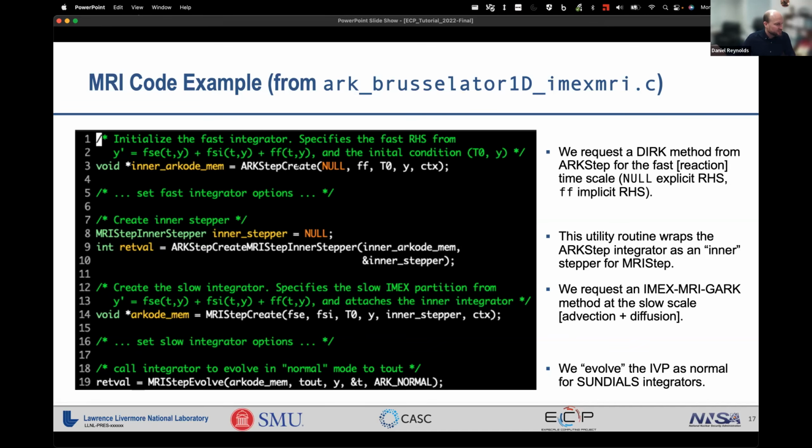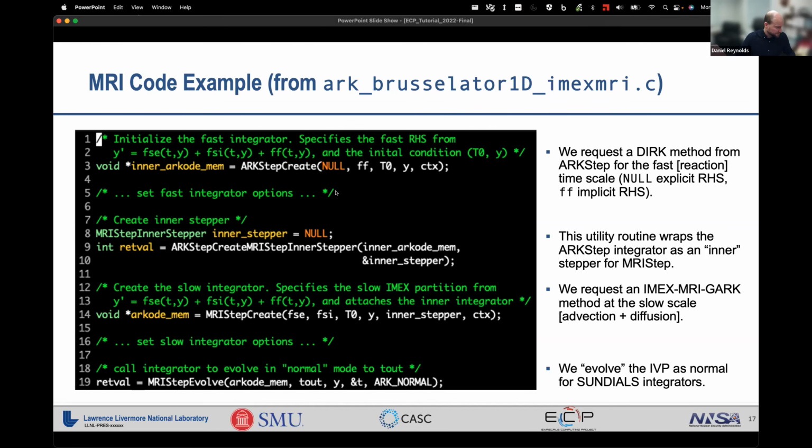But the basic premise is we're going to first create the fast integrator. And here I'm using an implicit integrator at the fast time scale. So there's no explicit component, but there is an implicit component. And you give the initial conditions for that fast integrator. We'll see this CTX concept a little later. Cody's going to talk about the new SUNContext object that we have inside SUNDIALS. After you create the fast integrator, which knows about the fast timescale of the problem, you set whatever options. So here would be the linear solver, nonlinear solver, however you'd like to solve the implicit problems that come at this fast timescale.